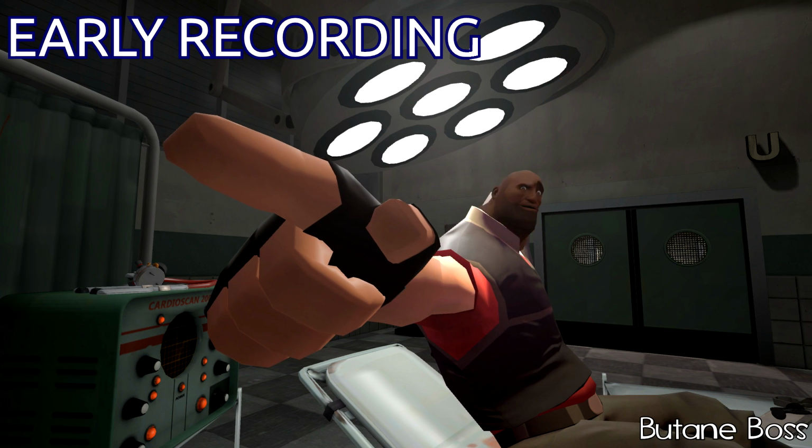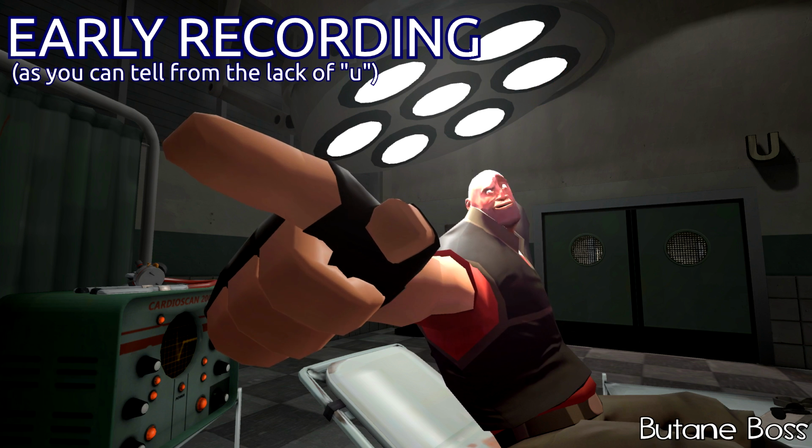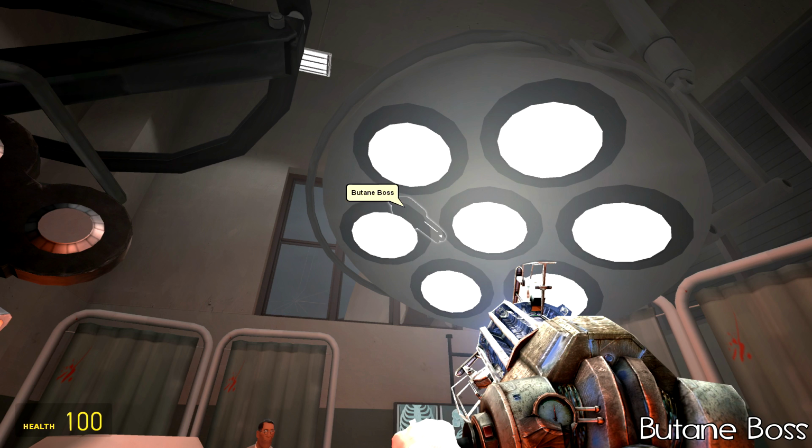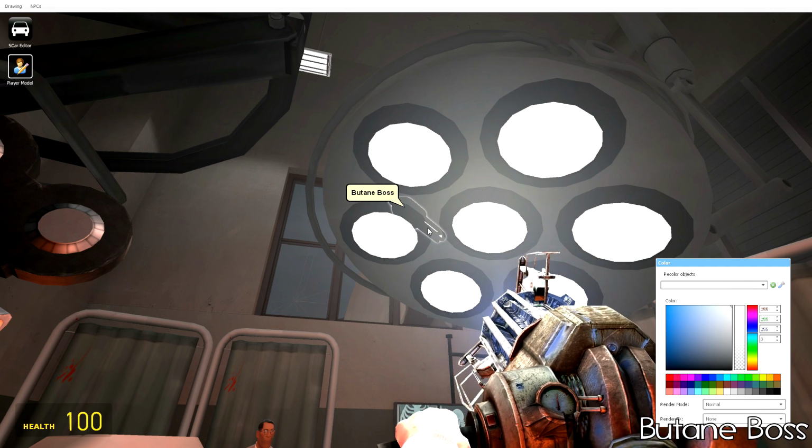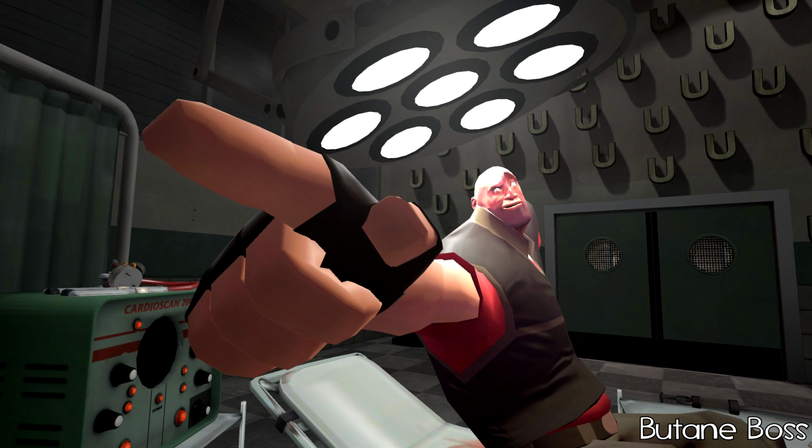When I was making the decapitation scene, I found that the heavy head somehow has different shading properties to that of the full body model. I had to disguise this by adding a white light just above the head, and it works. It's not perfect. So yeah, I hope this behind the scenes helped you in some way.